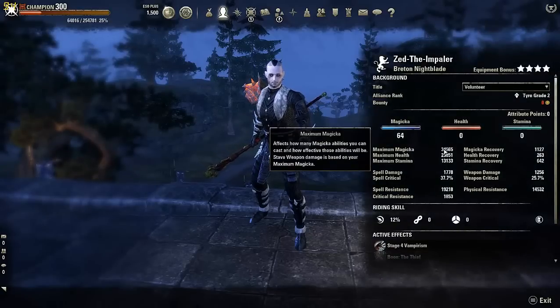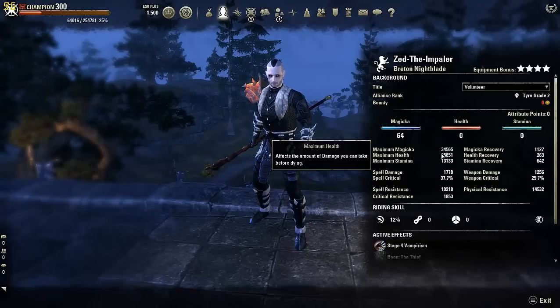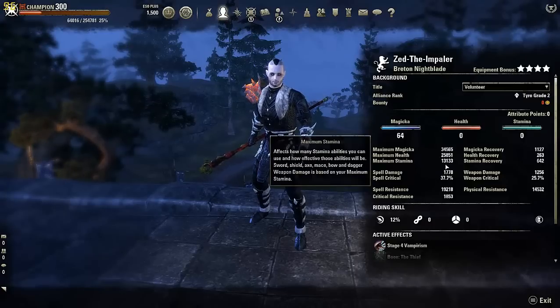My stats are 34k max Magicka. That's going to go up a little bit, but for now, it's fine. I've got plenty of sustain. I've not ran out of Magicka once. Not one time. Now, I've got 25k max health, which this is in Cyrodiil as well, just so you know. And then 13k max stamina.